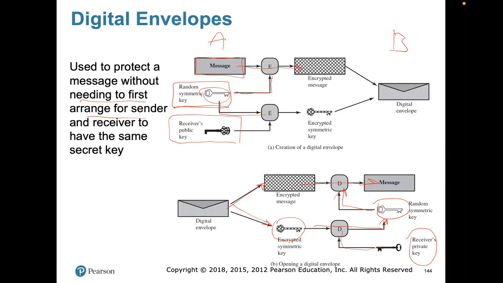share the key. Like I said, this is for situations where we don't want to share a key between Alice and Bob. When I say we don't want to share a key, I mean we don't want to share a symmetric key, because here we are using the public key and private key of Bob, who is the receiver in our example. So there should be a public and private key between them, but the symmetric key we don't need to share.